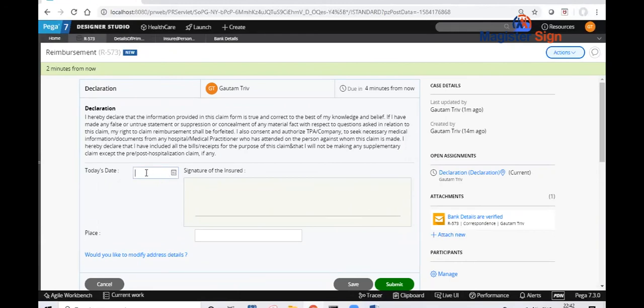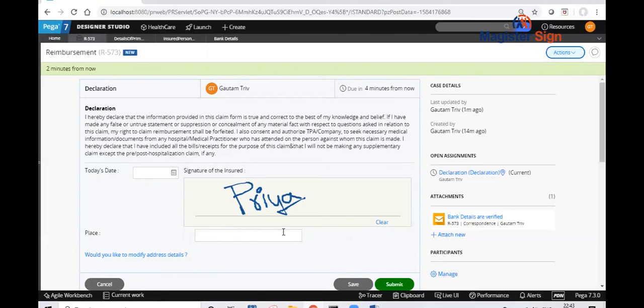And yes, today's date. Again, it shouldn't make the user fill in today's date. You have to get that date. So this application is still being implemented, and I have to do certain changes. The classes are still pending for them. That is one thing. And signature. Yes, you can add your signature here. So just drag and drop, and for all your real-time applications, if you get some online delivery, he takes your signature, right? Yeah, the digital one. Correct. And if you imagine that it is developed in Pega, then yes, this is the way. So this is how you can write your name and signature and submit it.